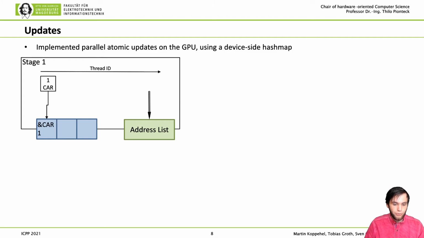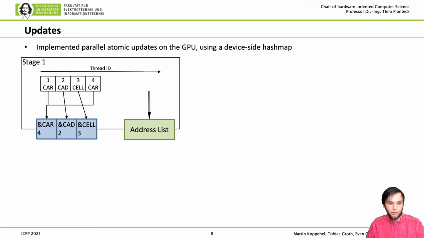In that case, we start at thread 1, and we want to update the key car, so we put the key car and the thread ID 1 into our hash map. Thread 2 and 3 want to update other keys, and thread 4 wants to update car again. So we calculate the same hash. We go to our hash map and see, oh, there is thread 1 already present. We replace it by thread 4. Thread 5 also wants to update car, so this will replace this key even more, and so on. And then we have a populated hash map of keys to update.